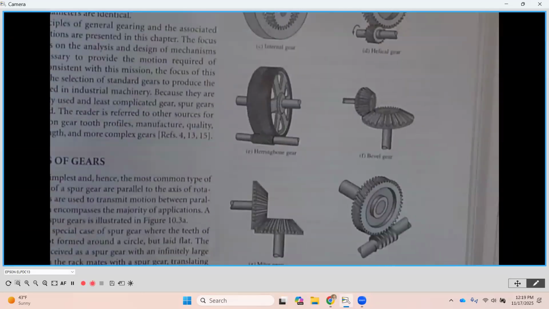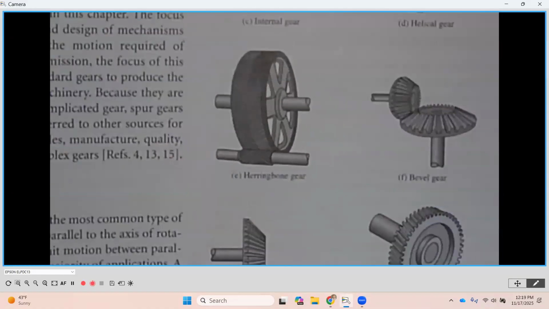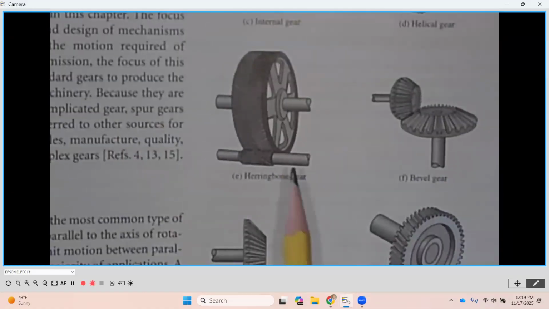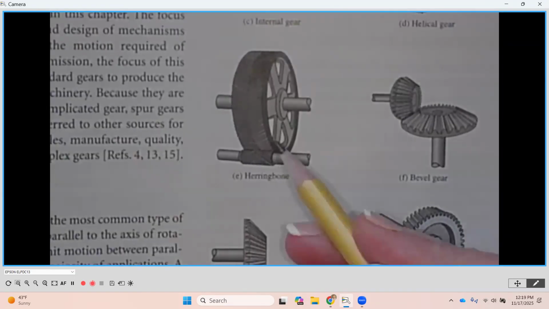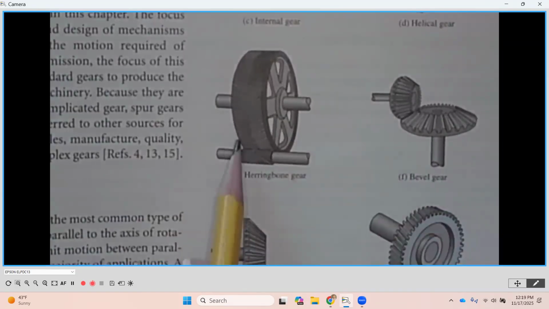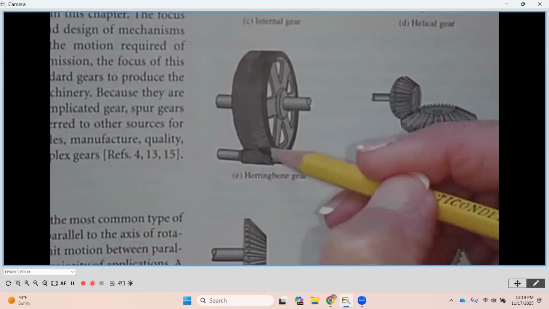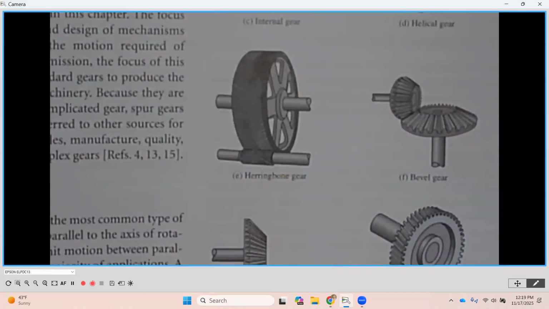operation. The next one that we see here is a herringbone. Now this one's going to be harder to see on the screen here, so hopefully you can see it and you're looking in your book. But in this case, we've got real narrow teeth coming in at an angle, about 45 degrees on one end, and then meeting on the opposite side at the same angle, 45 degrees, where they meet in the middle here. And it looks like a herringbone pattern.